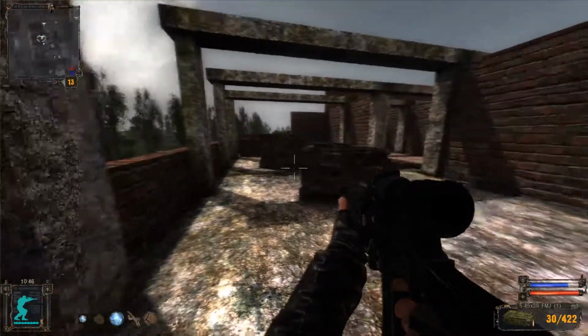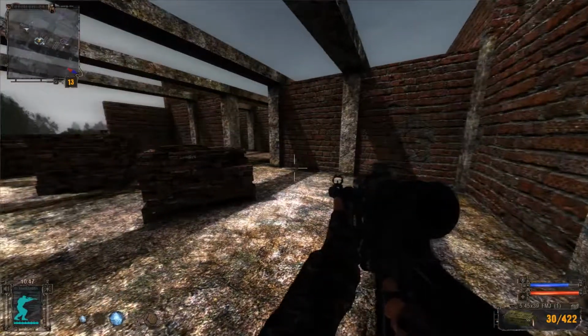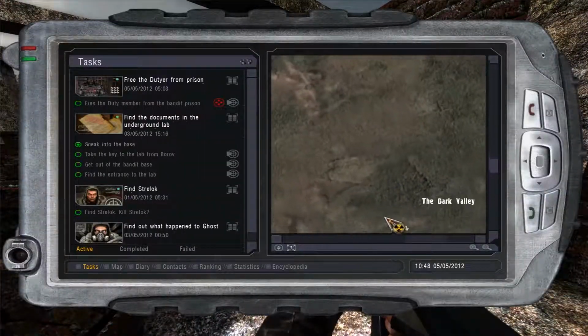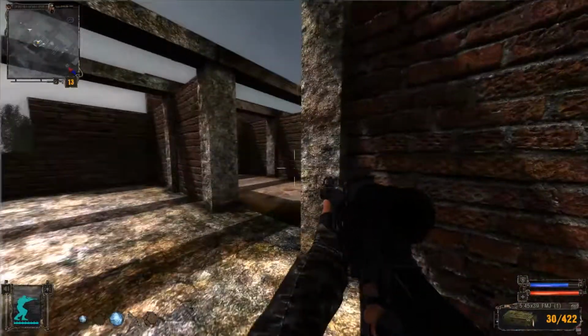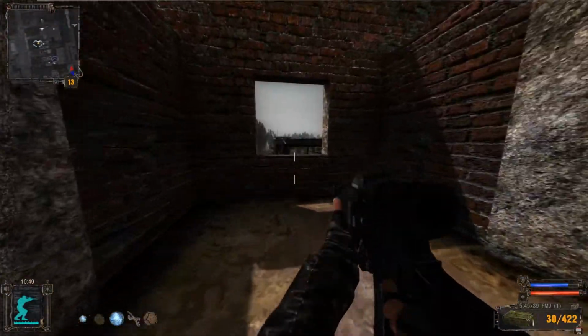I'm Durin the Hermit, and I'm playing Stalker, Shadow of Chernobyl, with the Starter Pack 2017 mod. And I'm here in the Dark Valley. I've been assaulting the bandit base. I've already cleared out the courtyard, and I'm about to assault the main structure and get to Borov and take his key. And from there, we can progress with the main part of the story.